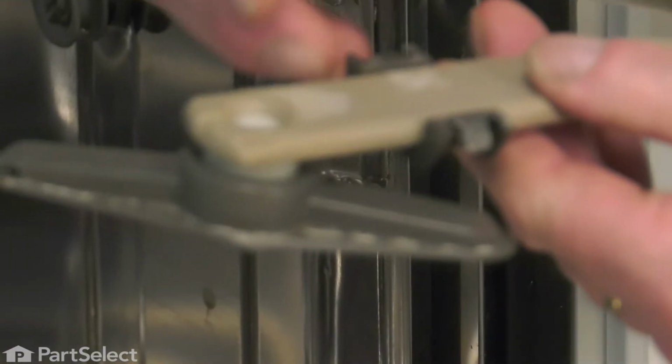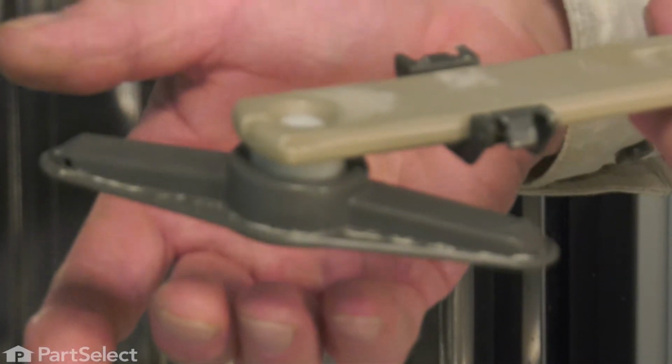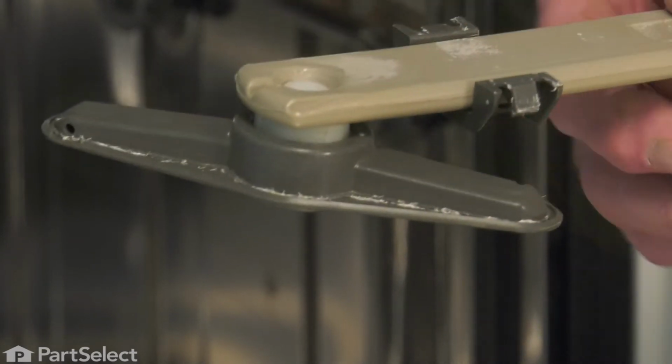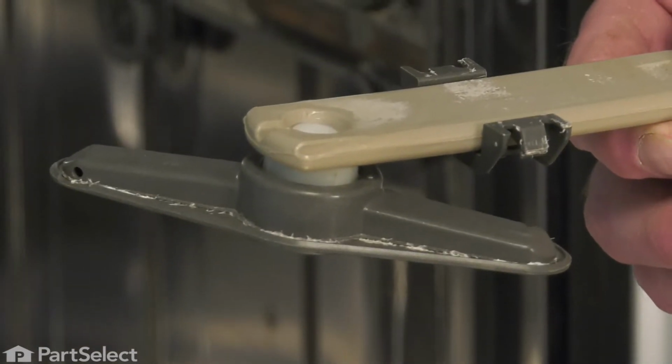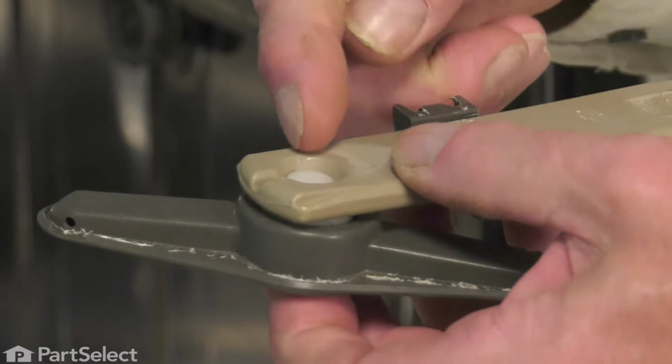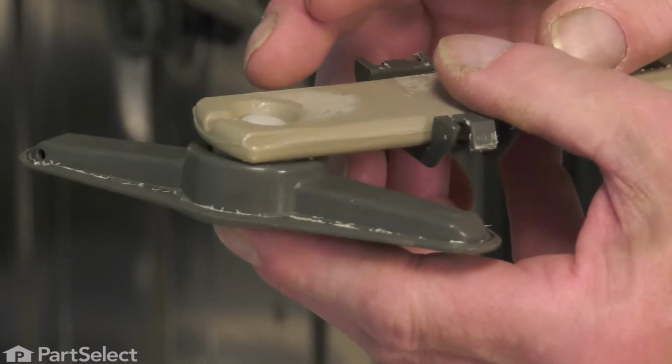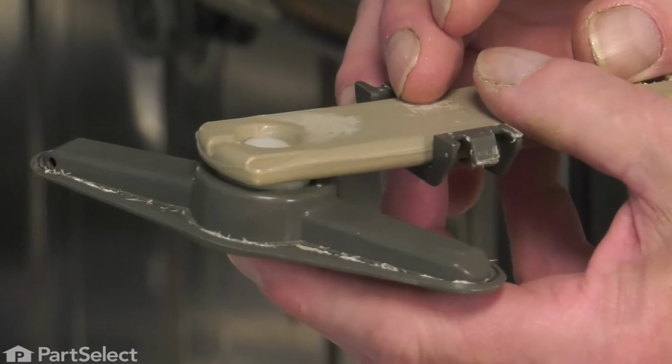Now, if you're just replacing this retaining clip, chances are the reason you're doing so is because you've removed that upper spray arm, either for replacement or cleaning, and found that that clip broke when you removed it. Only way to get that clip out is to simply pry it out, and there's a pretty good chance it is going to snap in two pieces, so you will not be able to reuse it.